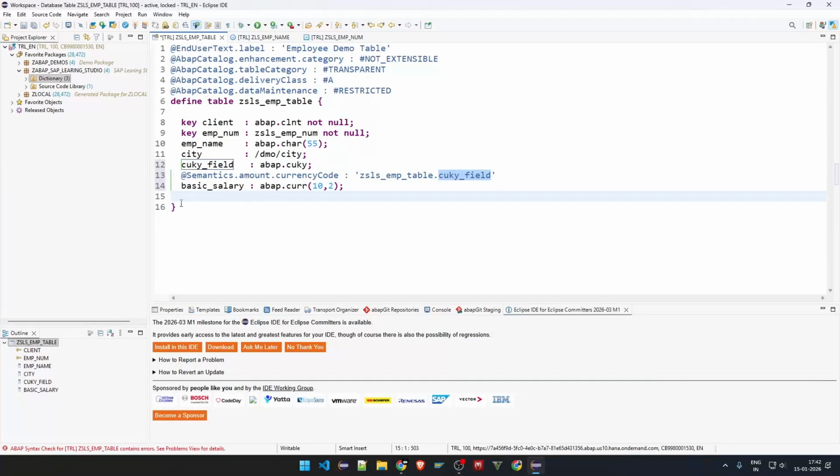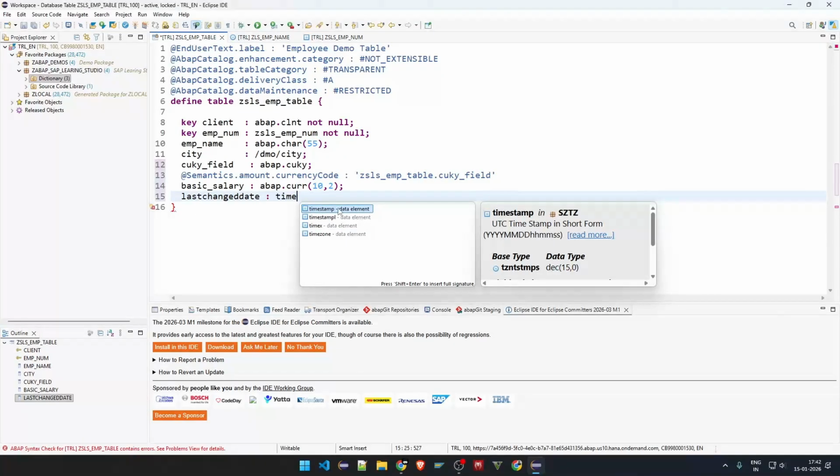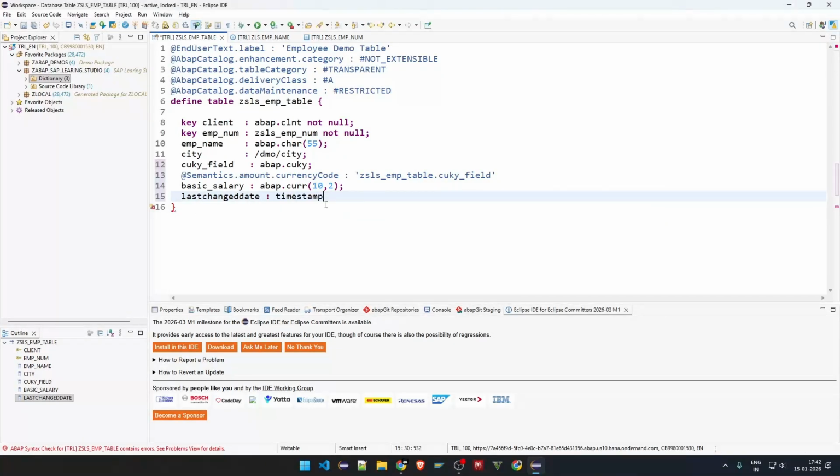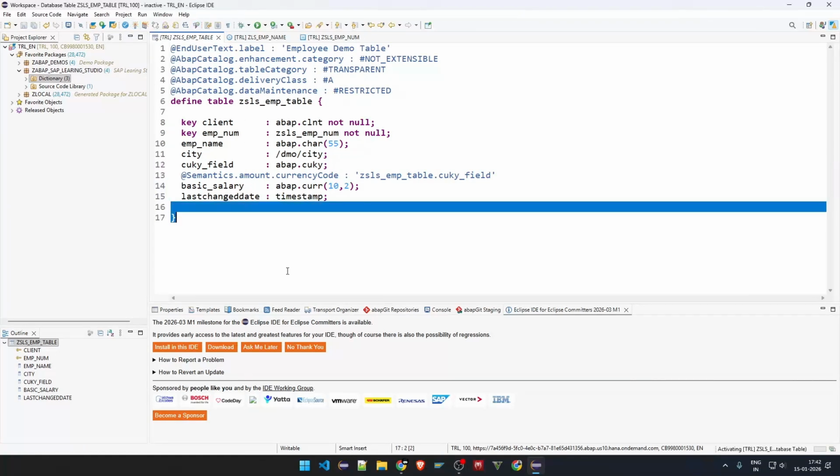Now let's add the last field as last changed. And this is a system field which is timestamp. Let's assign this data element. Now let's save our table and activate.